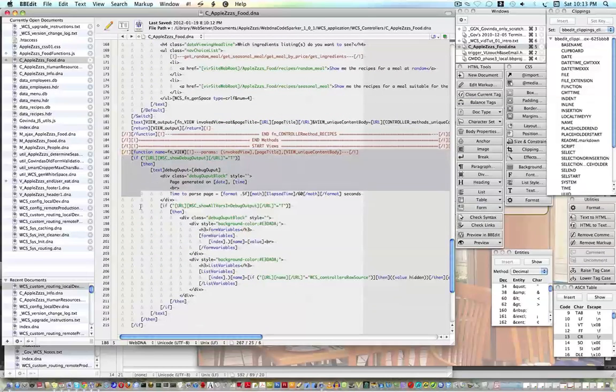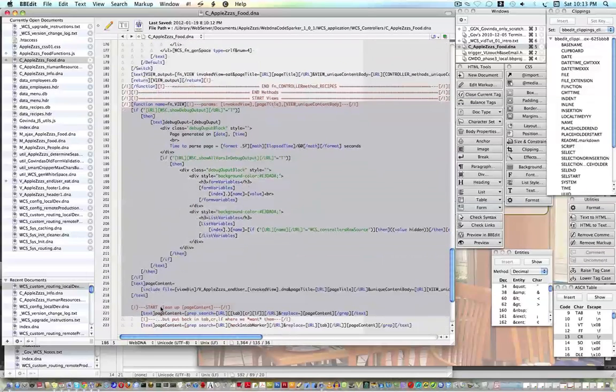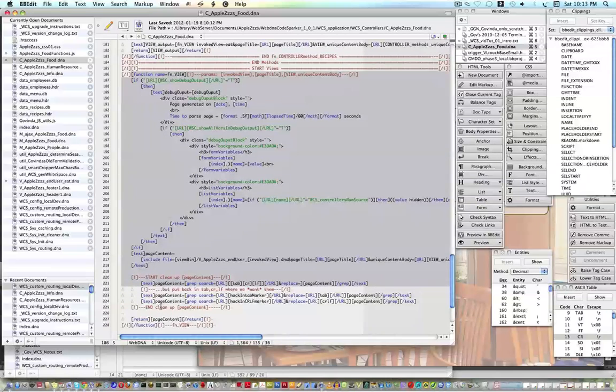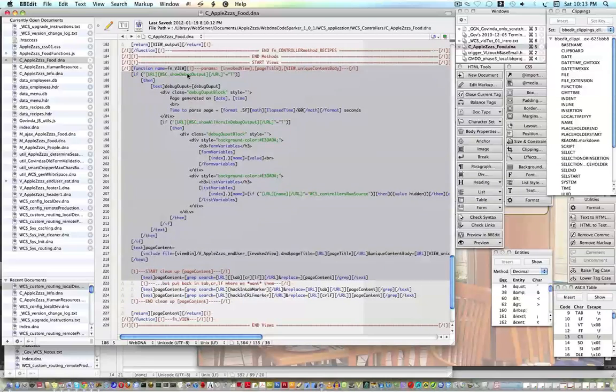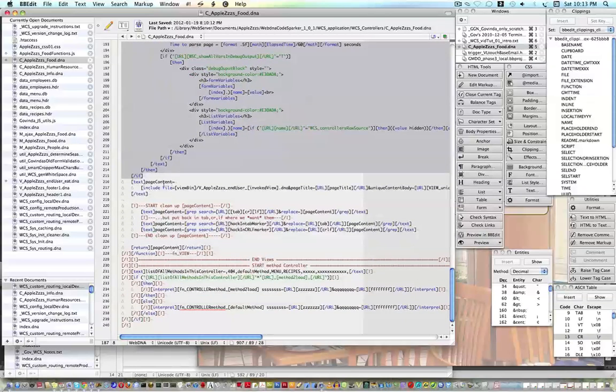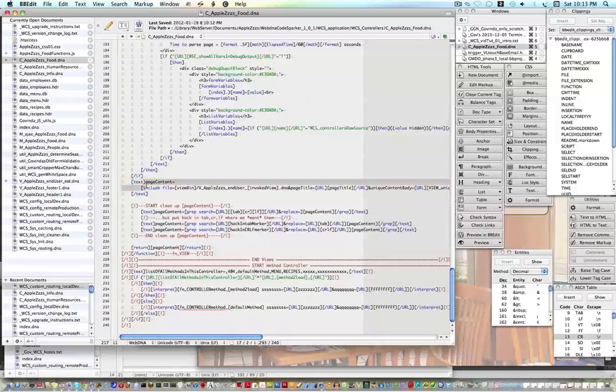And as I said, most of this you'll not need to ever mess with, because all that's really happening here is we're deciding if we're going to show some debug data, which you can turn on and off. There's a toggle for that. And then we just load the entirety of the page content, which is everything that's going to go to the browser, from a view file. See the v underscore here?